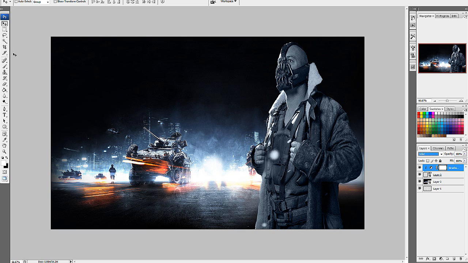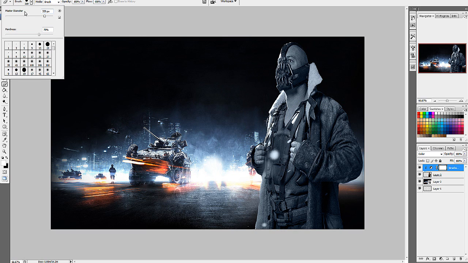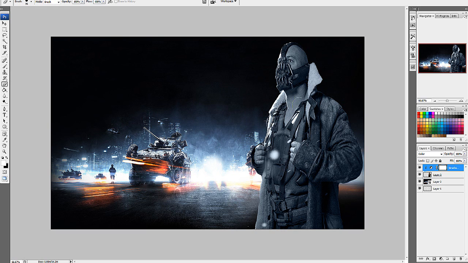So once we have that done, what we're going to do next is go to our eraser tool and set it to a high number, not too high. We don't want it all just erased. And we're not going to be erasing him, we're going to be erasing the mask, the color basically. We're not going to be erasing the render itself. So we're going to, under his right arm, where it usually is in the actual Battlefield 3 character, just erase the color here.